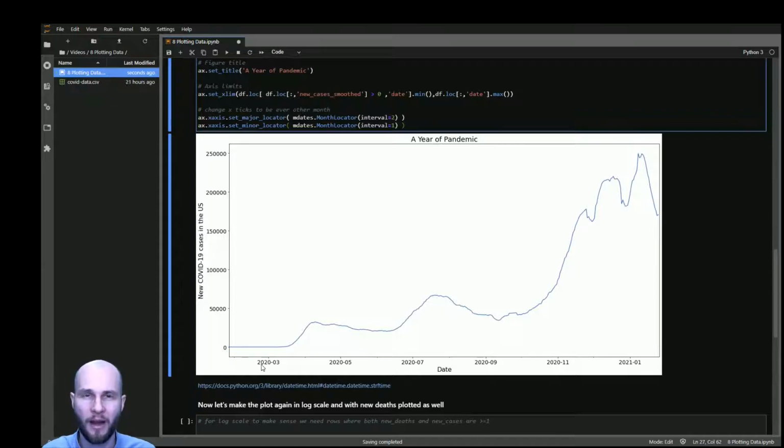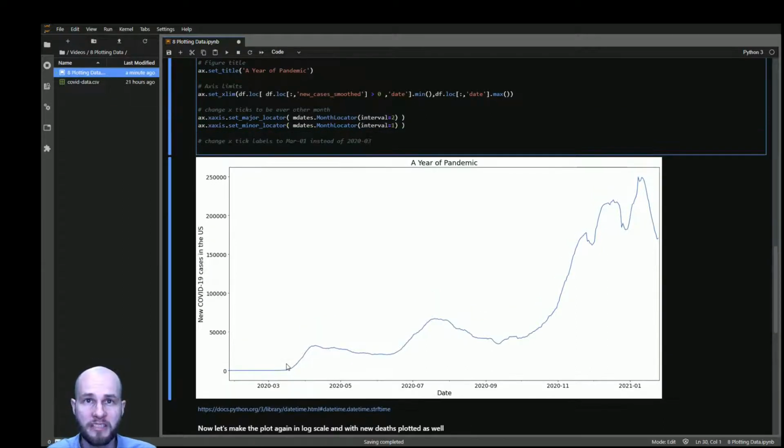All right, last, let's see how to format these things. So let's say we want to have this say March 1st. The way you change the format of the text on your labels is using a formatter. Like we used a locator to tell it where to locate the ticks, the formatter tells it how to format the text that lands there. So again, we're going to go to ax.xaxis, and instead of set major locator, we'll use set major formatter.